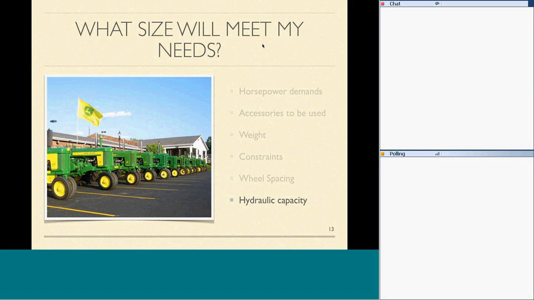These tractors pictured here, a lot of these tractors do not even have hydraulics as we go farther down the line. But the newer ones here on the far left, they do have more of a hydraulic. So, it depends on what age of tractor we choose to buy for our operation in respect to the hydraulic capacity.